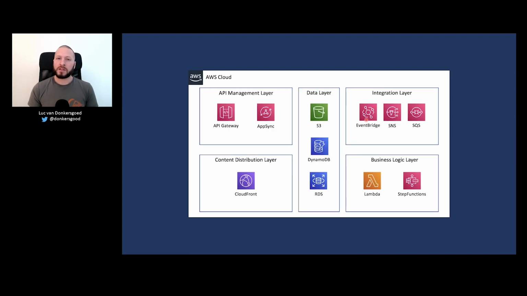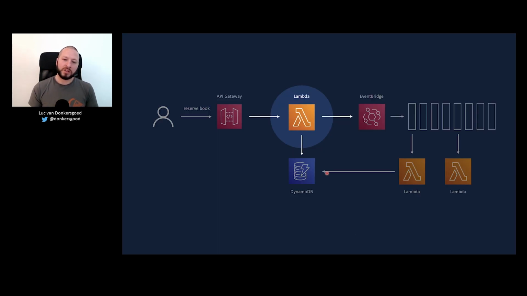Now these services, EventBridge and SNS and SQS, are considered the integration layer of a serverless and event-driven architecture. So these integrate the business logic layer, the Lambdas and the Step Functions, by decoupling them and passing messages in the way that we just discussed. But now let us zoom in on this Lambda function. So we discussed that it has multiple responsibilities. It checks your subscription and it places the order, and then it sends a message onto EventBridge.